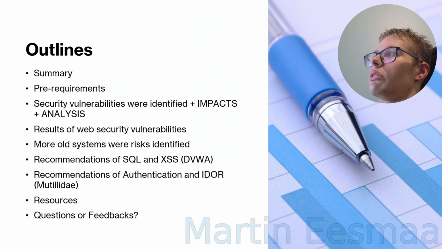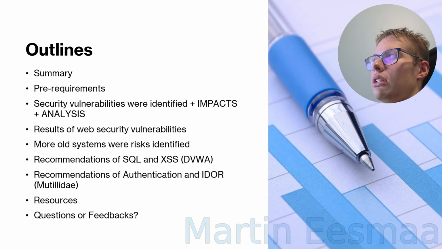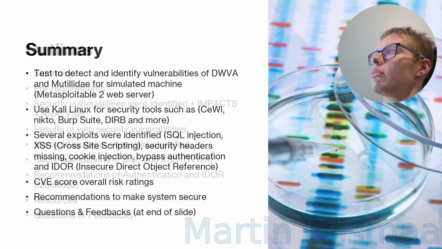Here are my outlines. We're going to cover the summary, pre-requirements, security vulnerabilities identified plus impacts plus analysis, results of web security vulnerabilities, more modern systems where risks were identified, recommendations for SQL injection and XSS cross-site scripting, DVWA, recommendations for authentication and IDOR, Mutillidae, resources, and questions and feedback.